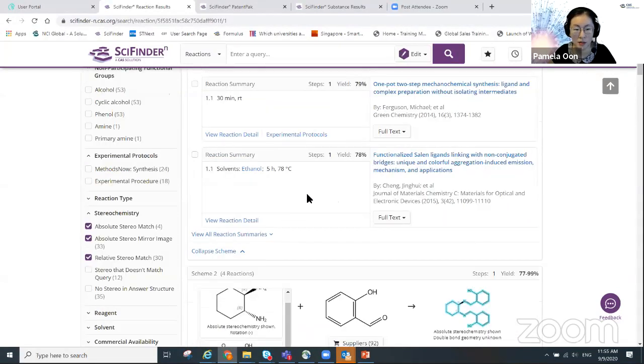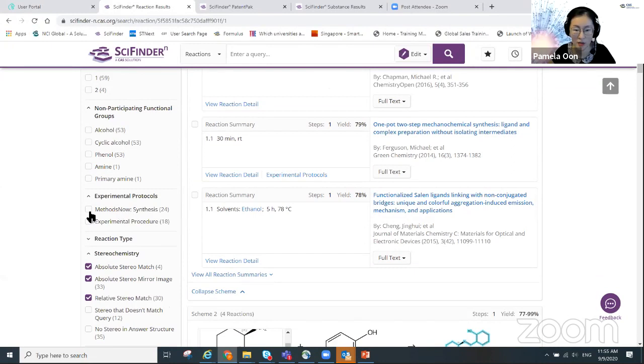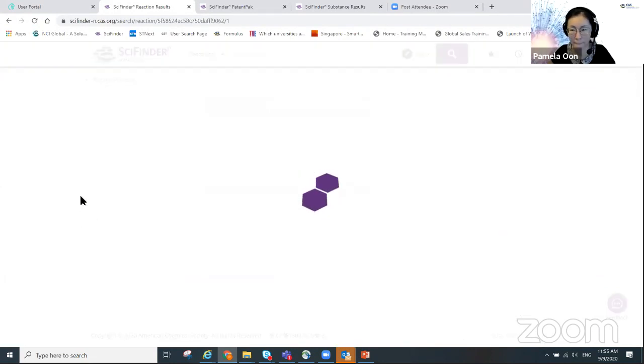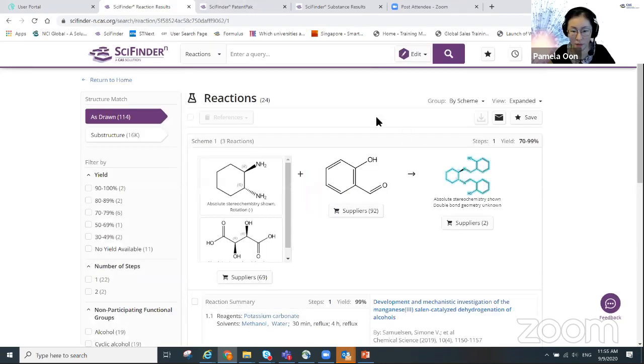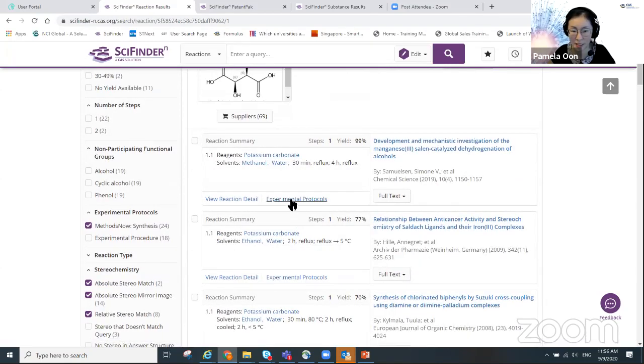The other thing that is new in SciFinder N, like I mentioned, is methods now synthesis. So let me show it to you. When we select methods now synthesis, we now see this additional experimental protocols link.